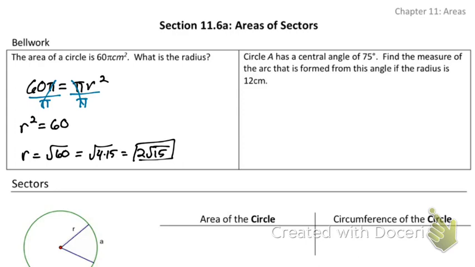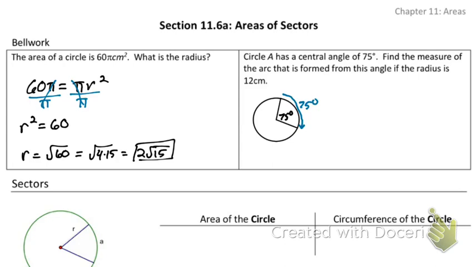All right, the next one looks like everyone got it correct. Let's just go through it. We have a circle. We have a central angle of 75 degrees. So let's go ahead and draw that. This is 75 degrees. The important thing about a central angle being 75 degrees is that the arc degree is going to also be 75 degrees.